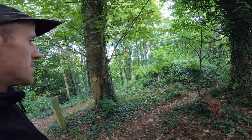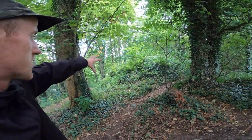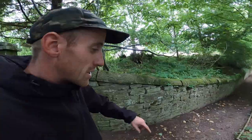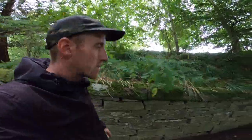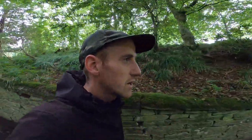Amazing. I'm actually surprised as well at how small it is inside, because I've seen other ones that look like that on the outside, and when you see them inside, they're massive and they're round and they go down about the same depth but actually bigger in size. But I suppose different architects dealt with ice houses, depending on maybe who was building the big house related to them.